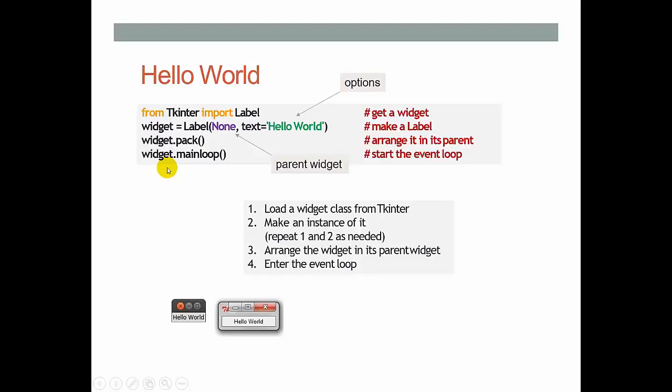There are multiple ways of importing Tkinter. As Tkinter comes as a default library, you don't have to go through the process of installing via pip. One of them is import Tkinter, that's it. The second one is from Tkinter import the widgets you want. For example, if you want an entry widget or a label or a button, you need to specify that besides import. And the last one is import Tkinter star. When it comes to star, it will import every widget within the Tkinter library.